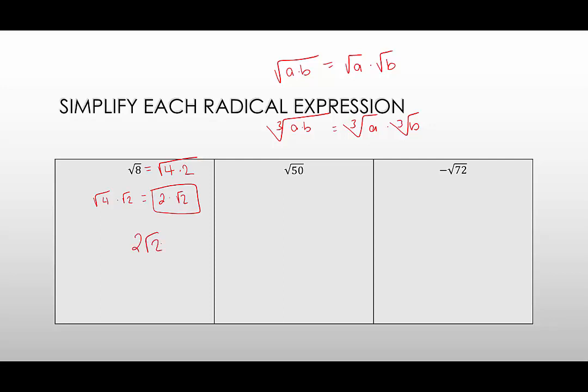The square root of 50. So 50, does it have any perfect square factors besides 1? It does. 25 goes into it and 25 is a perfect square. So we'll rewrite the square root of 50 as the square root of 25 times 2. If you want to, you can split these up. We take the square root of 25, it's 5. The square root of 2 is something irrational. So we would leave it as 5 times radical 2.